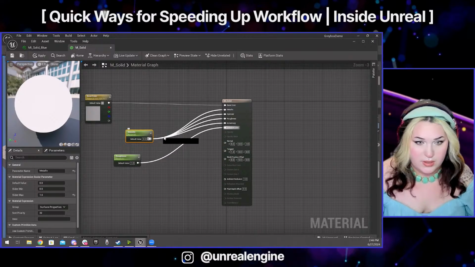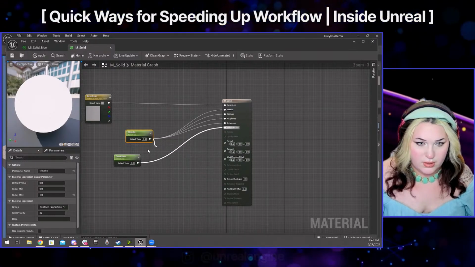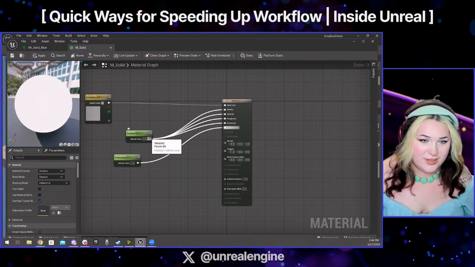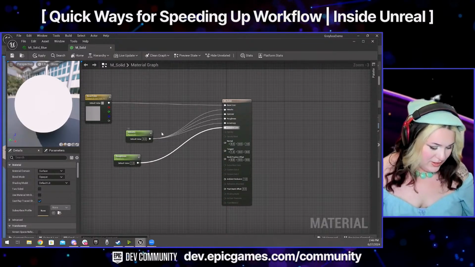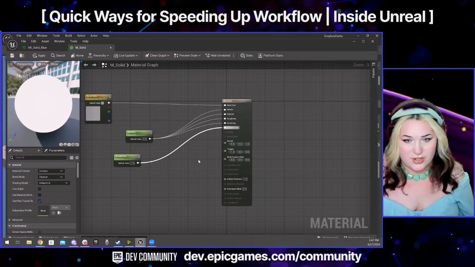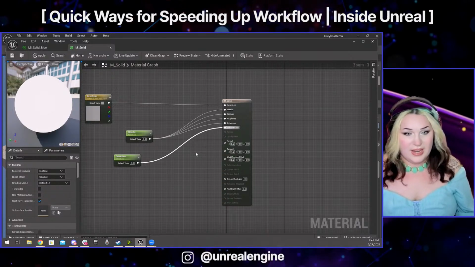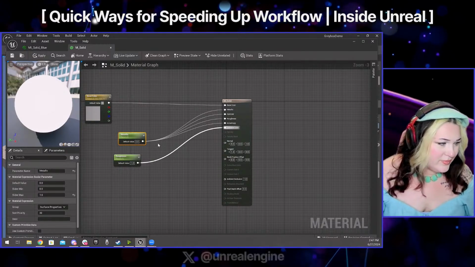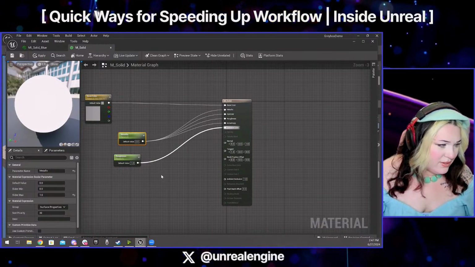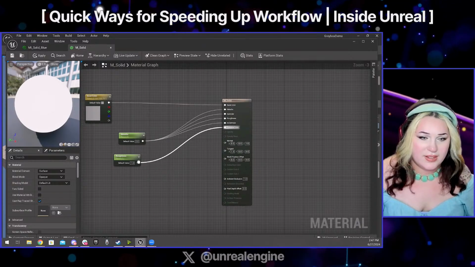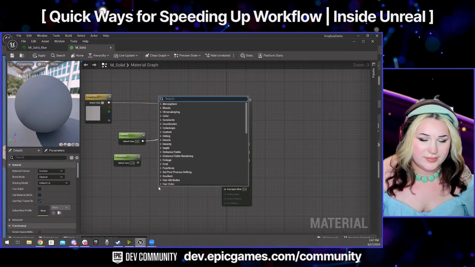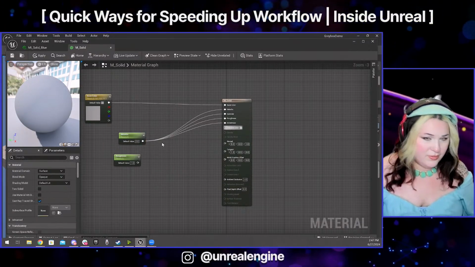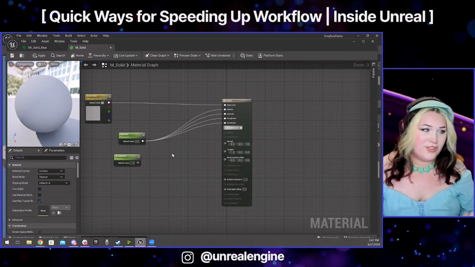If you want to quickly move... Oh no. Oh no, everybody. Hello. Why will it not? I promise you, you can select a connection, and hit Alt. It will delete it, and I don't know why it's not, so don't worry about it. It's because you have Shift selected the pin on the material node. Oh, you're right. So when you do that, it isolates that connection.